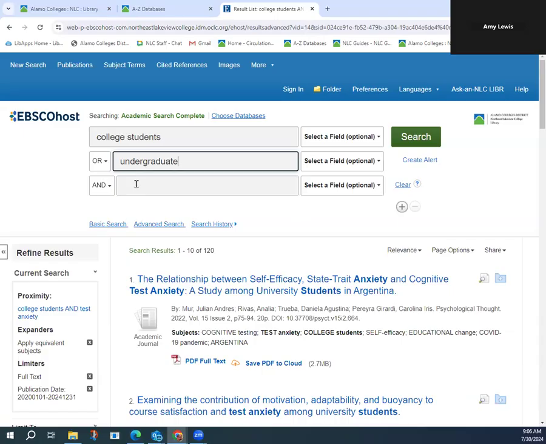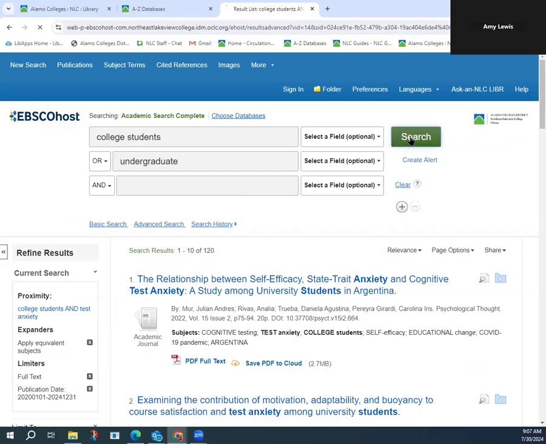So, and narrowed us down and got our number to be really small there, or is going to widen it up. So if I did this search, I would expect there to be a lot of information because it is finding the articles that have college students in them, articles that have undergraduates in them, and articles that have both of those keywords. So or is widening our net. It's going to find all kinds of things.